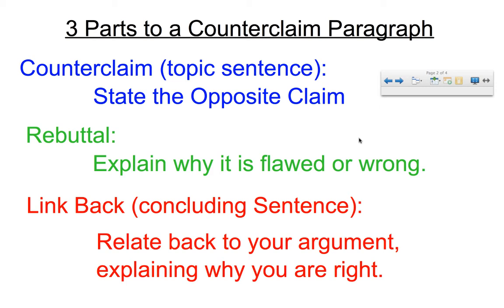You'll start that paragraph with your topic sentence, which just kind of states what the opposite claim is, the one claim that you're going to bring in that's opposing, and then you're going to do what we call a rebuttal. You're going to explain why that thinking or that claim is wrong, and this is where you want to try to bring in either those red herring ideas or those slippery statistics or just something that maybe was said on the other side that doesn't quite make sense or that you find fault with, that you can explain in a way that makes that side look like it's not. It may look good, but it's really not good once you start to really look and think about the evidence of what the other side is arguing.